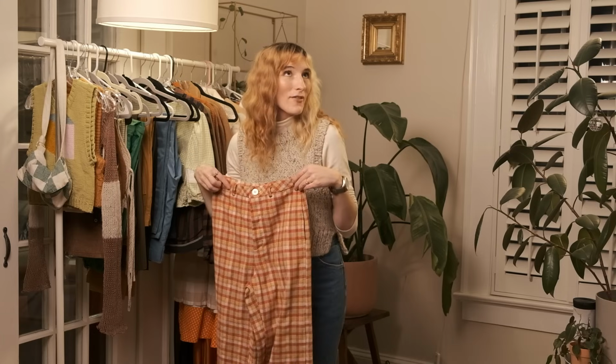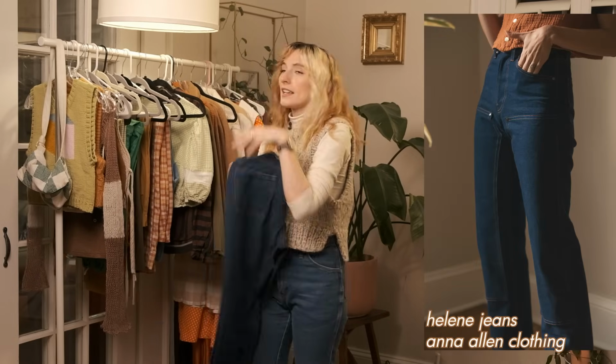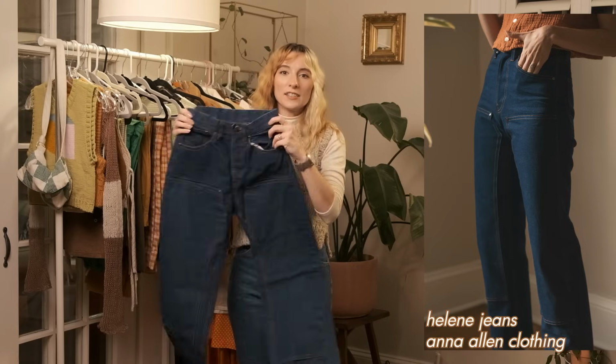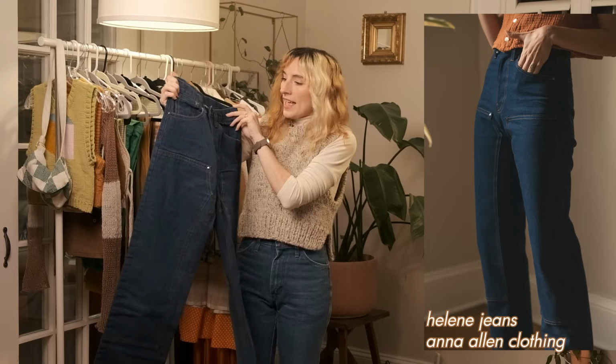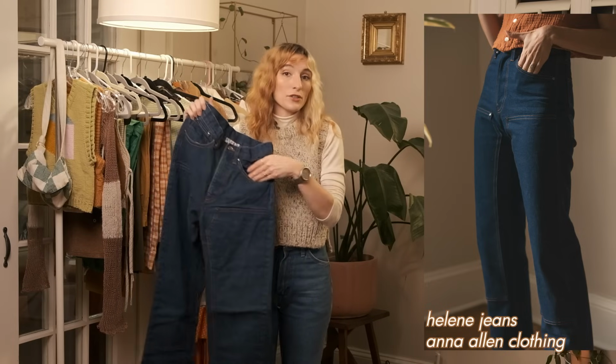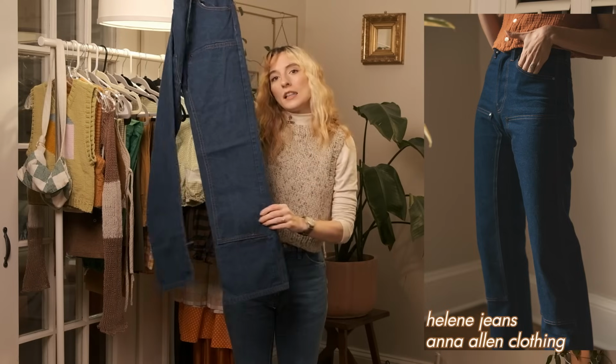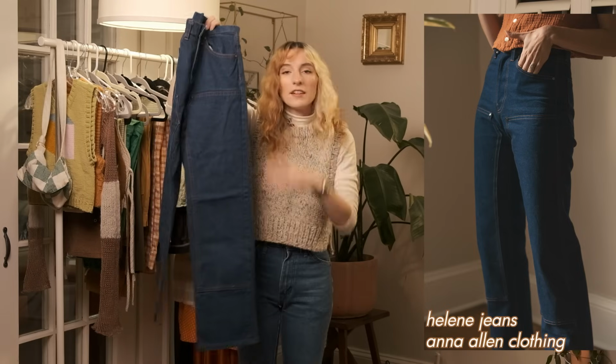Let's talk jeans, shall we? Because I made 2 pair of the Helene jeans by Anna Allen Clothing. This was my first pair of Helene jeans made from thrifted denim. And I think that these turned out great for basically being my first toile of this pattern. I did double fronts on them a la Rudy Jude, and I made a video about that if you'd like to check that out.